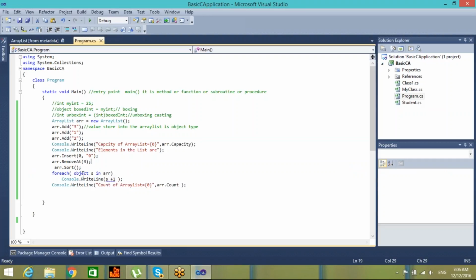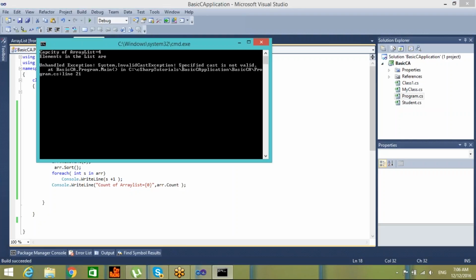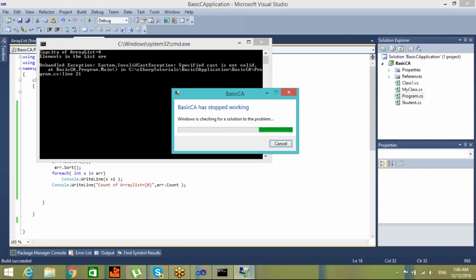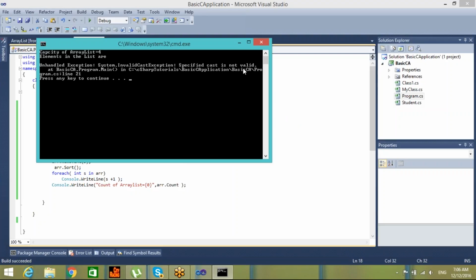So let me convert it into int s. Okay, and now let me run it or compile it. See, an error came up. The error is an invalid cast exception, right? It is saying the specified cast is not valid.